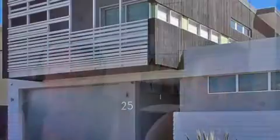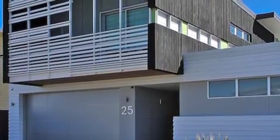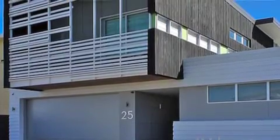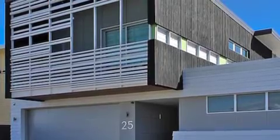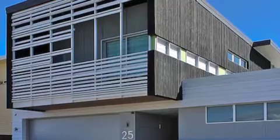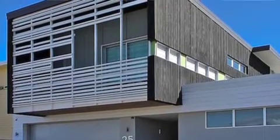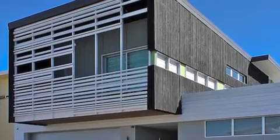Is there anything else that you think the architects have done particularly well? What about this batten treatment on the front of the house? It looks great. Is there a functional reason why that's there? Yeah, on the front of the house, it's a privacy issue. It's a little veranda to a bedroom, so they have the battening. It's also that where there are more battens, that's where the western sun comes around from the south and hits in. So the battening helps with that.